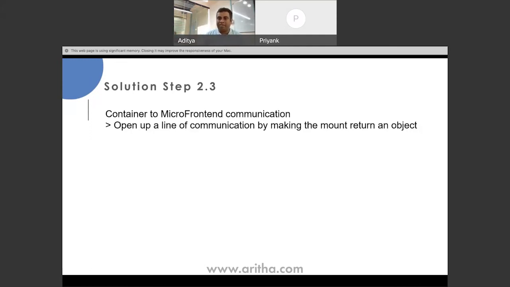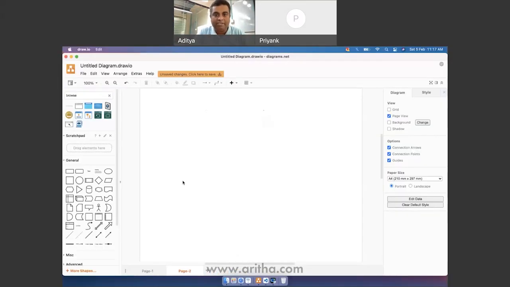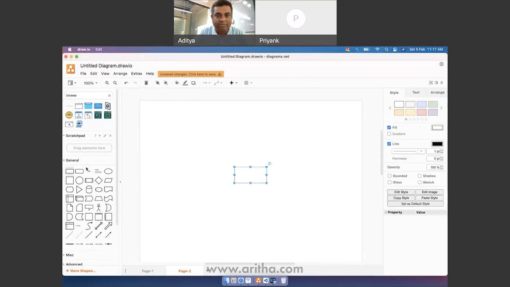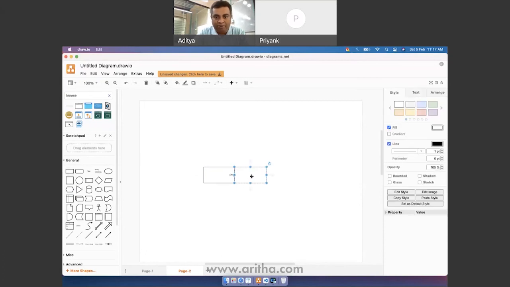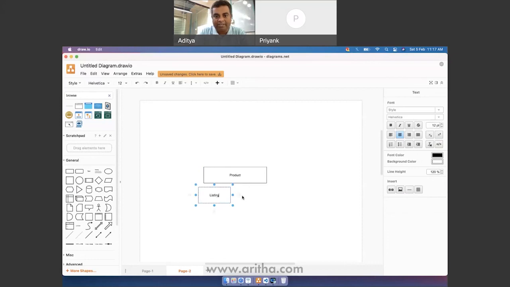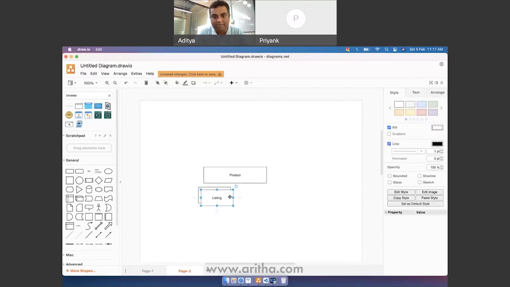That means that even if I don't worry about the bigger e-commerce application, my product itself needs to have browser history, right? So let me draw this out for easier understanding. Say for example, I have product, and this product is composed of two different things, say listing and description.